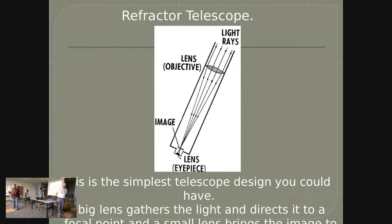Now, Galileo, it's not Galileo, this is Brian. But Galileo used this scope to just take a look at the night sky, and what he observed were bright things. Planets, primarily the moon, and most importantly, at the time of Galileo, the Earth was considered to be the center of the universe. He observed that Venus never showed fully, it was always a crescent, and that indicated that Venus was going around the sun.